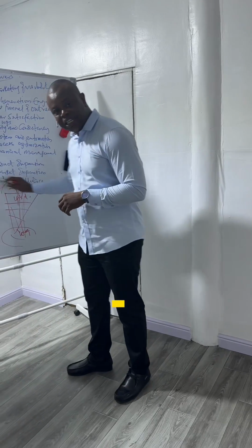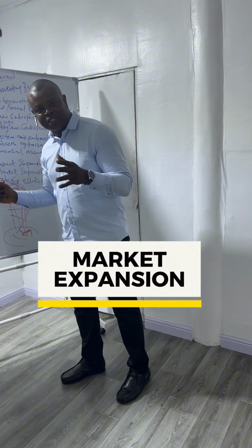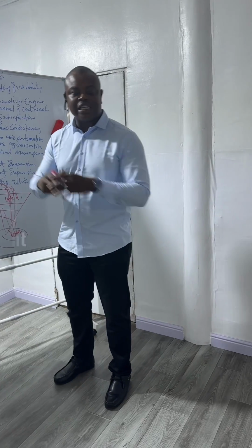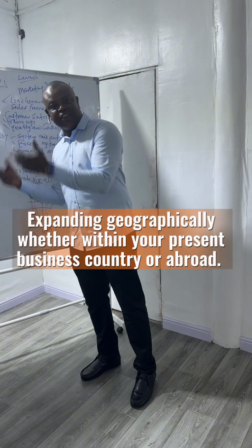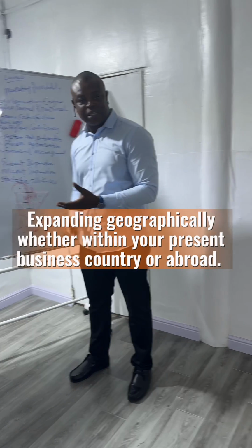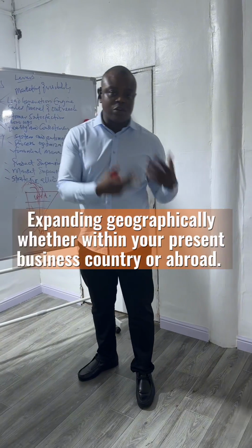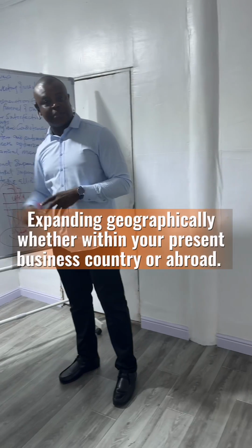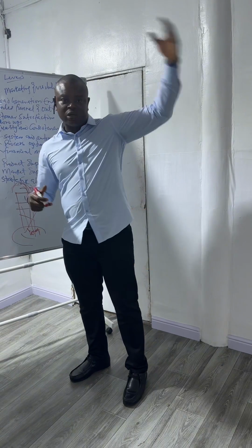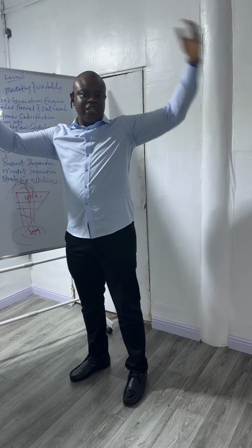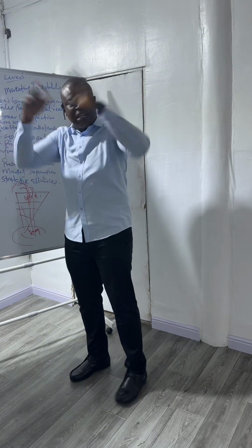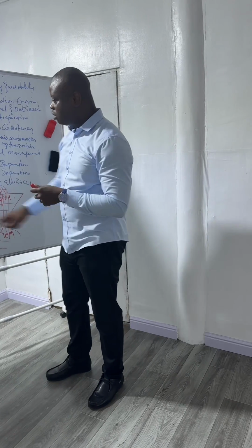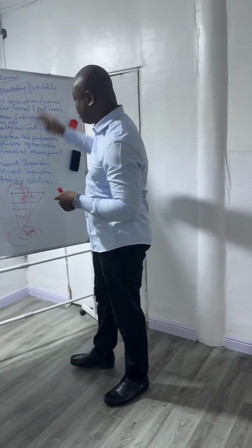The next thing is market expansion. That is geographical expansion. If you're operating in Ghana presently, expanding to Nigeria is a viable way for strategic expansion. If you're in Nigeria, expanding to Cameroon is a viable means for strategic expansion. Expanding to the UK, America, India, China is strategic. So that leads to strategic expansion. That's one of the levers.